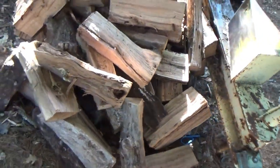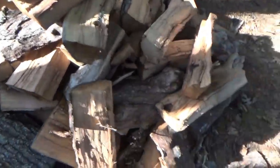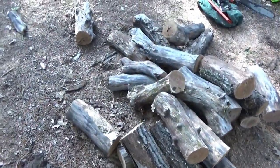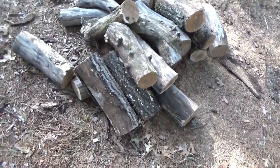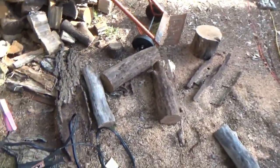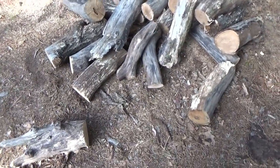Well, there's a little bit of wood. That's the stuff that had to be split. And then down over here is stuff that didn't have to be split. You saw me throwing that off to the side, getting it out of my way. And a few stragglers over here. Oh well, it's a nice addition to the wood pile, and it was free.